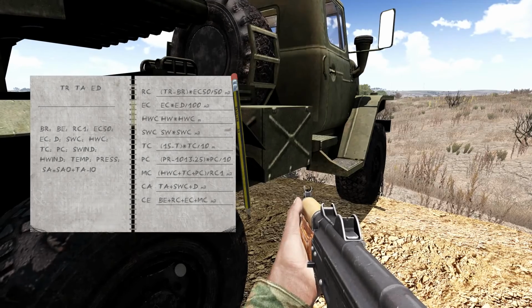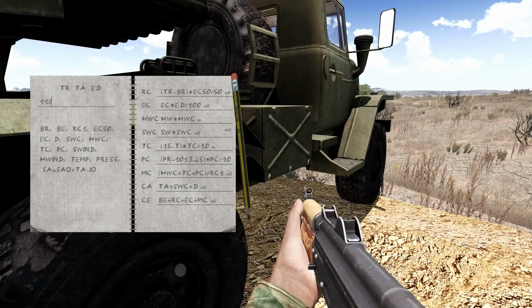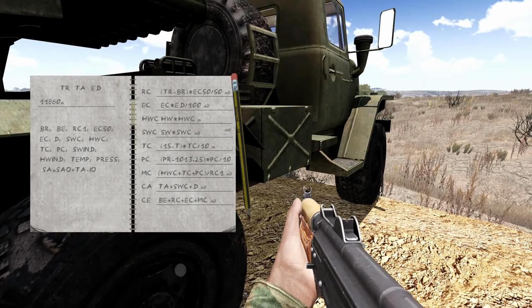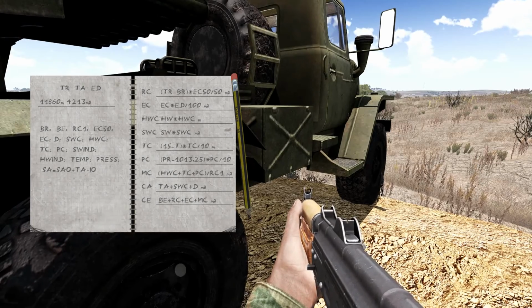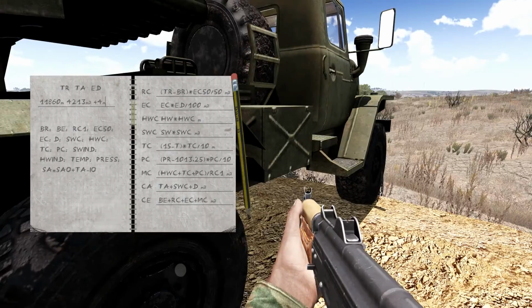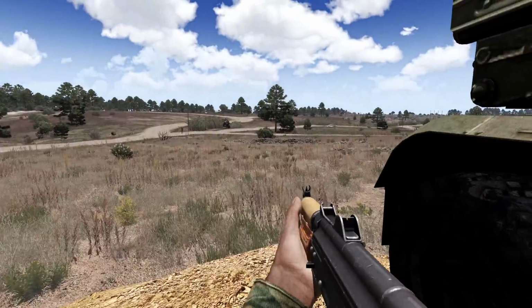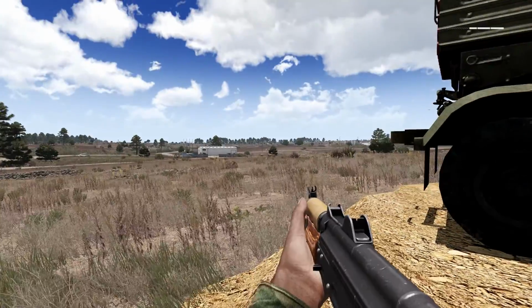So the target range is 11,860 meters. The azimuth is 4,213 mils, and the elevation difference is plus 4 meters. Good. Now comes the most hated part, the calculation part.